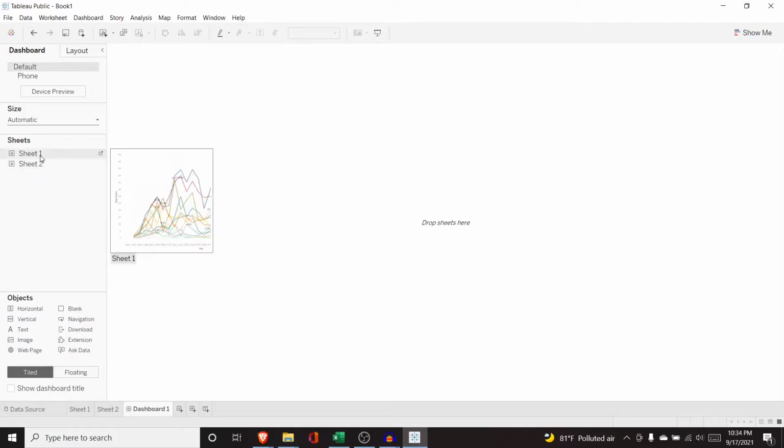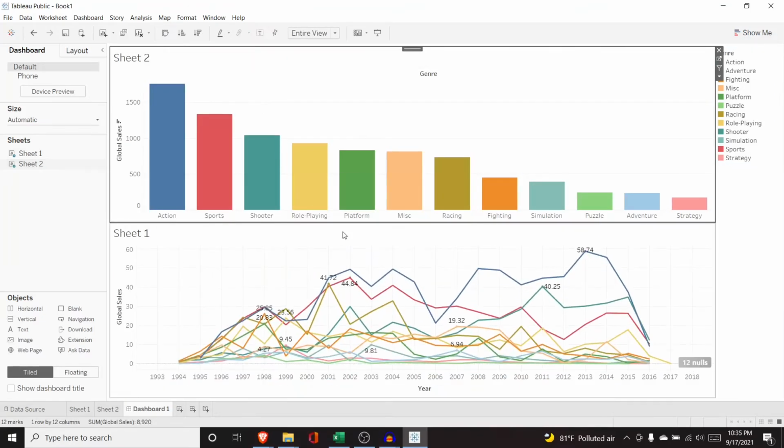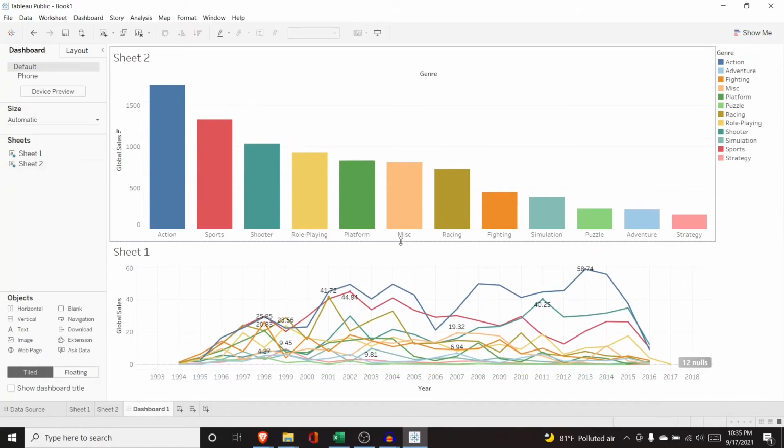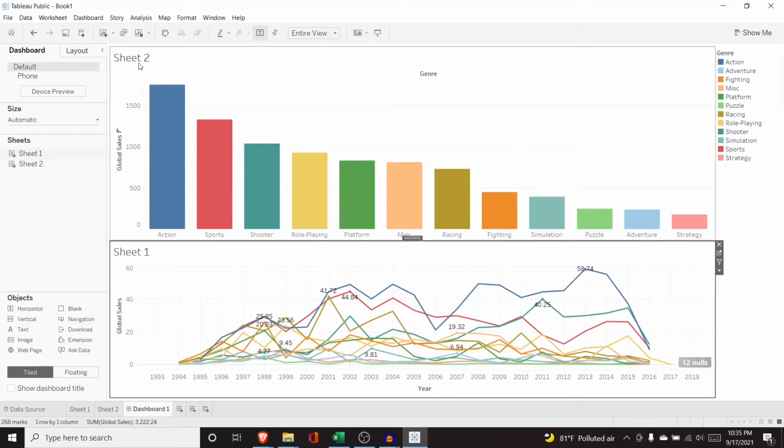And let's put sheet 1 up top. So now it looks a little bit like this. Not perfect, but again, if I wanted to make this look a lot better, I definitely would. And then you can go over here and rename these things. You can also do that back when we were in our actual worksheets, but you can also do it here as well, and then start customizing it and building it out.